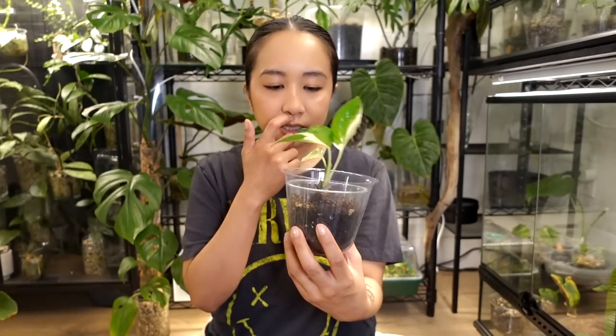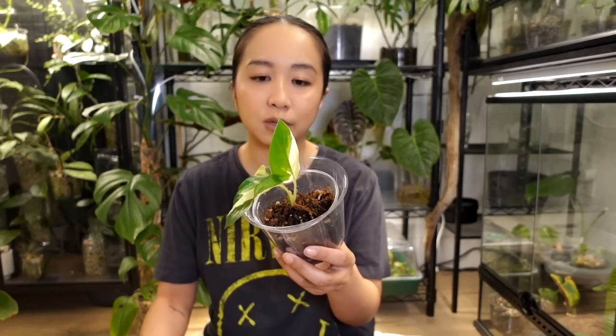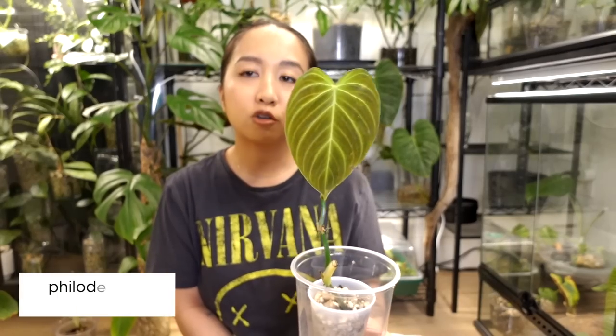So I did try to size up my previous Manjula. That went to absolute crap, so now we're starting over. I'm gonna get this on a pole, get it repotted into something slightly larger, and we're gonna call it a day on that. Next one is this Philodendron Splendid that's really been pissing me off.